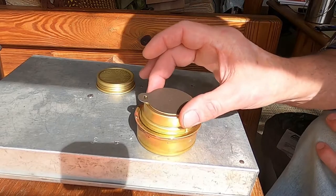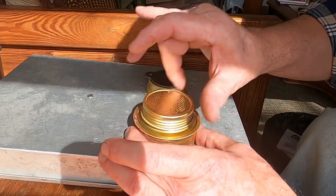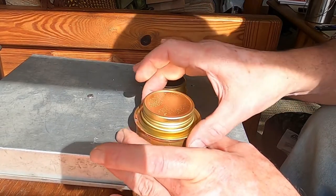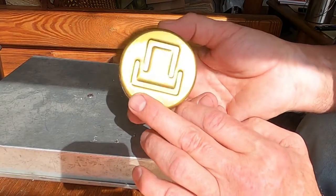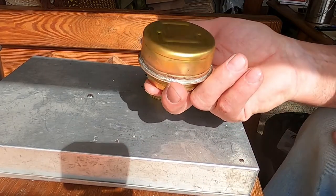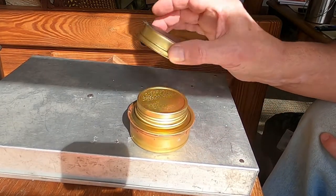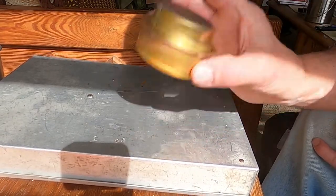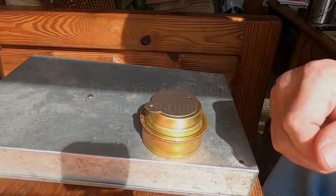And once your stove is cooled down, then you put your cap on with the O-ring that I showed you earlier. And it's a nice tight seal. And now with my solder, I can put this in my backpack and I won't be leaking any fuel. And then the simmer ring just fits tightly down over that. Nice, neat package. Let's go.